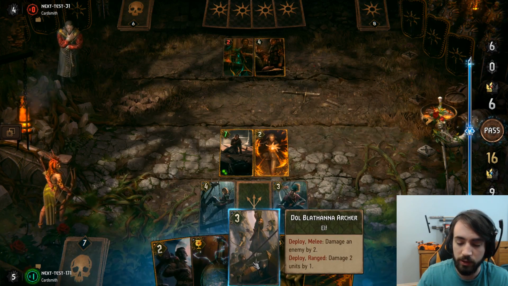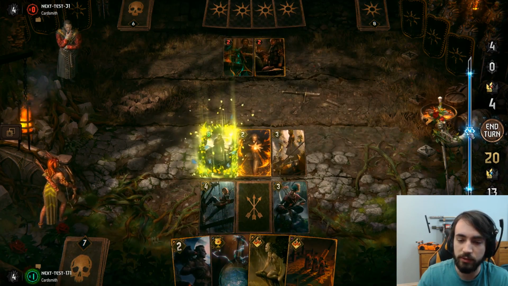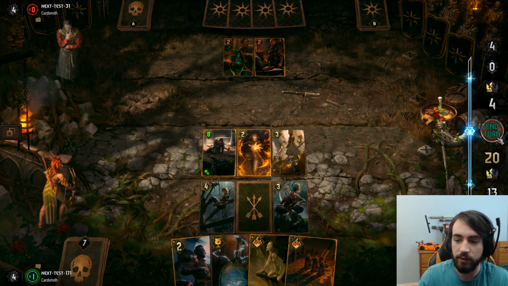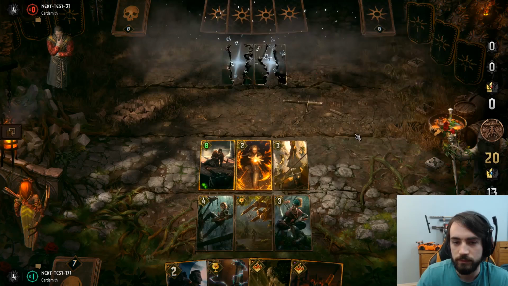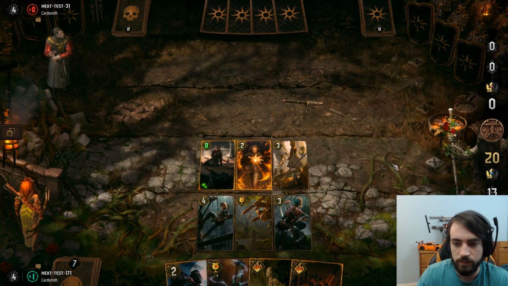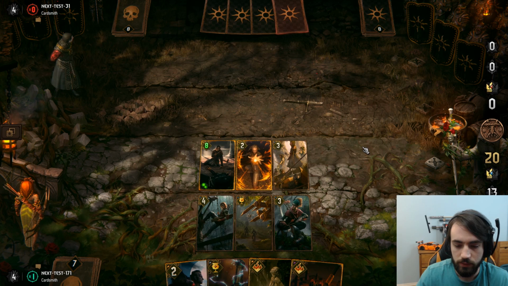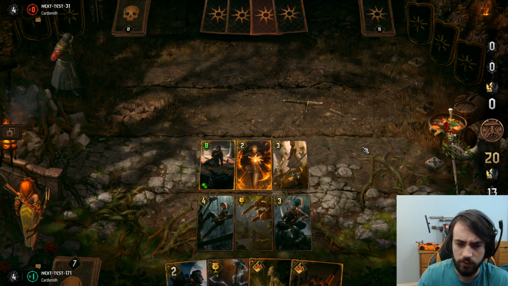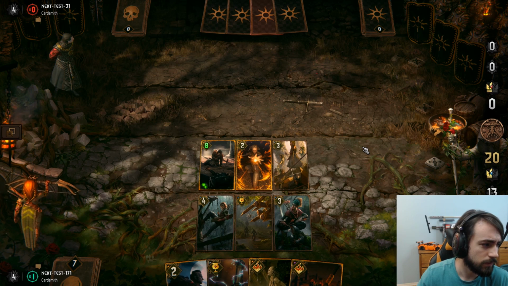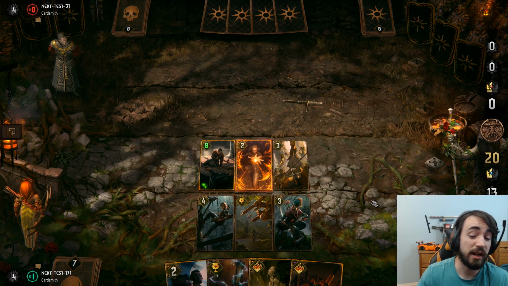So we're going to go ahead and play Archer here. We're going to ping King of Beggars down to 2. This will flip over and kill the row. So we have a 20-point lead, which isn't bad. We'll probably play Thunderbolt next turn. We actually do have a lock if I need it.